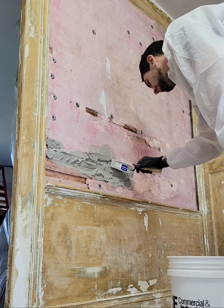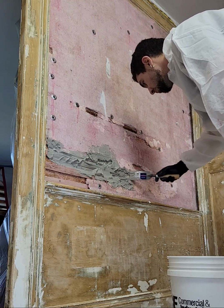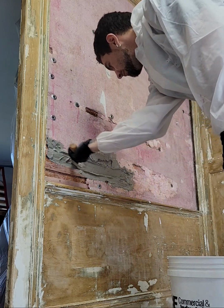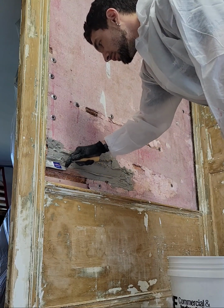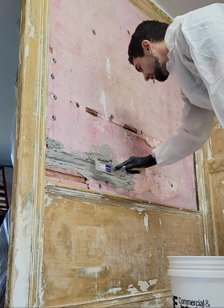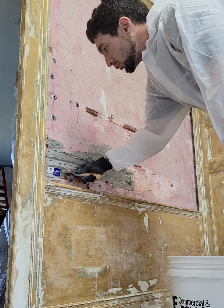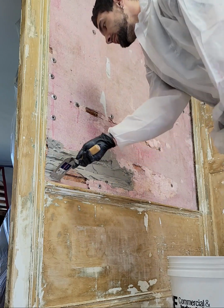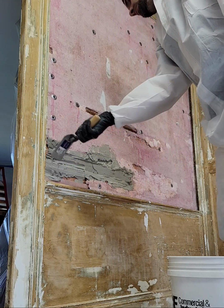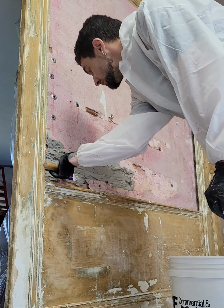So we hit this all with plaster weld, just to make sure that it will accept new plaster. And then came in with plaster washers and shored it all up, secured what was loose. Now we're getting down our scratch coat.